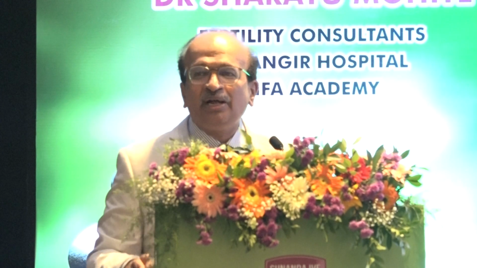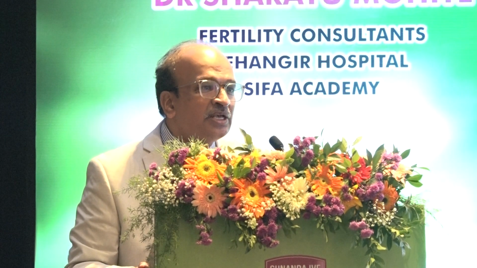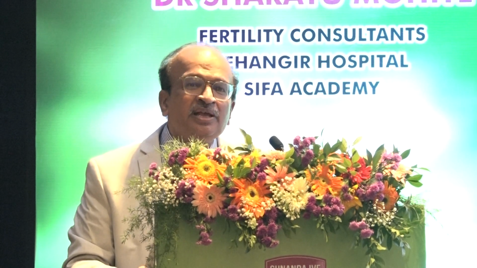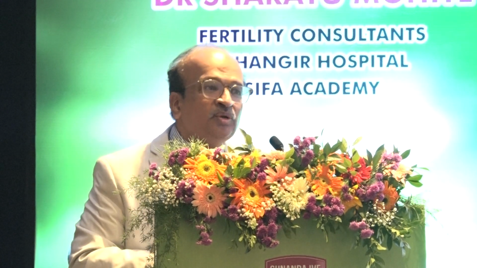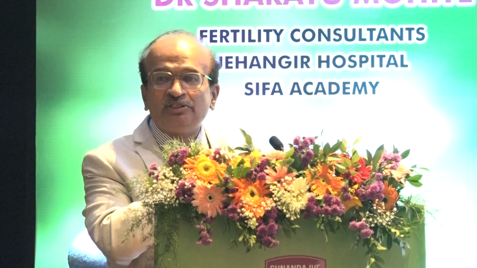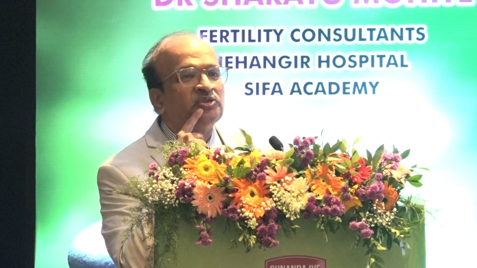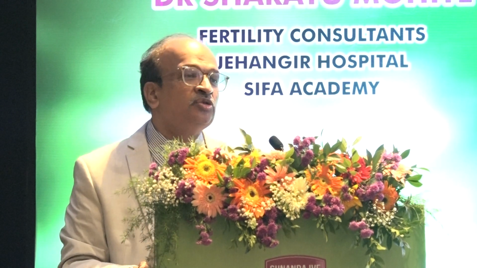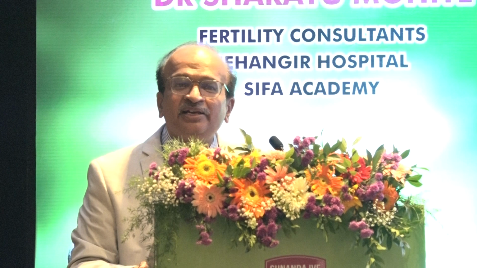We all see POSEIDON 1. What is POSEIDON 1? That means you have a normal ovarian reserve patient who is not giving a good number of eggs. Okay, if you label somebody as POSEIDON 1, can you label it before? No, it's a retrospective diagnosis once you go through the whole cycle. And then you say, what should you do for POSEIDON 1 so that she doesn't become a POSEIDON 1 again? One, use recombinant FSH. Second, add LH.